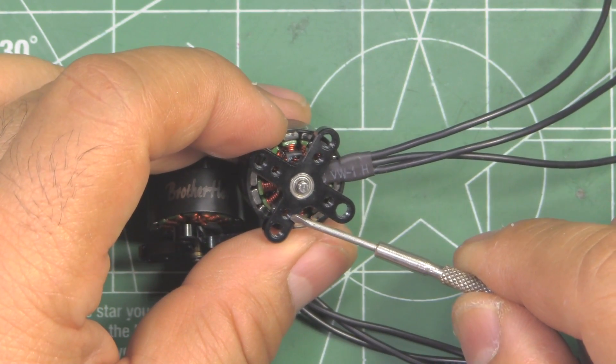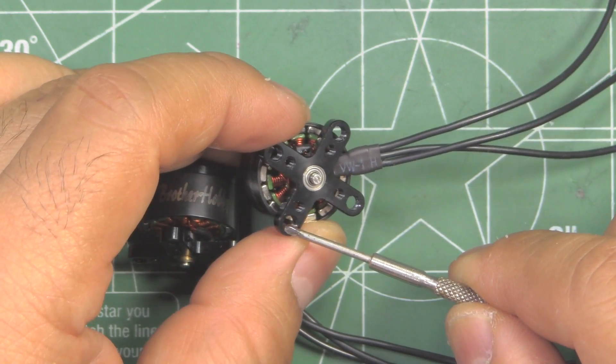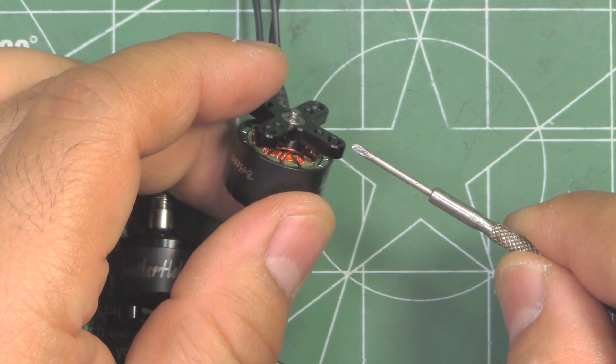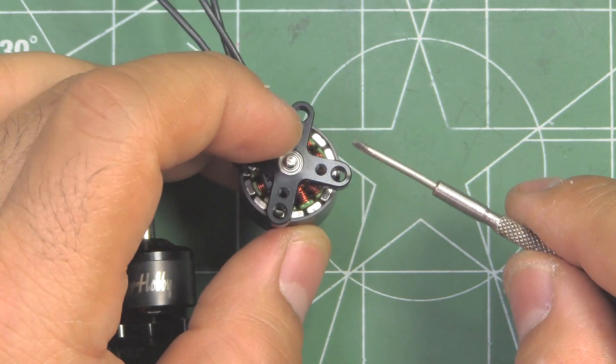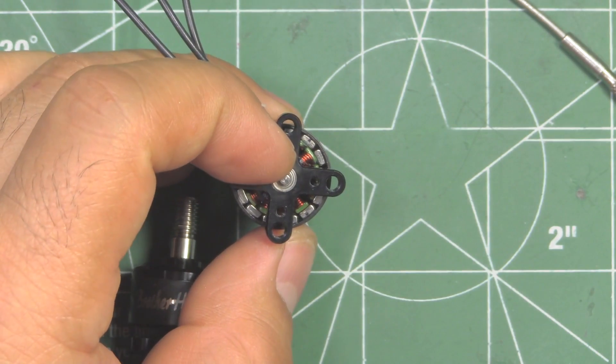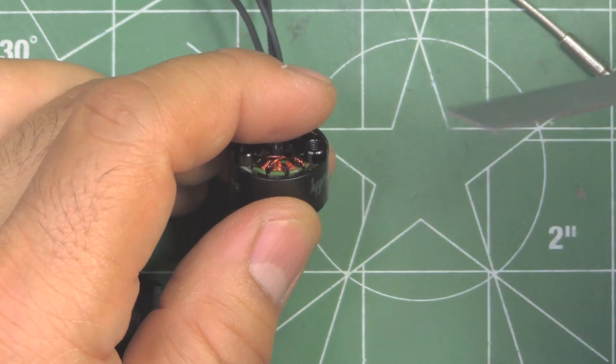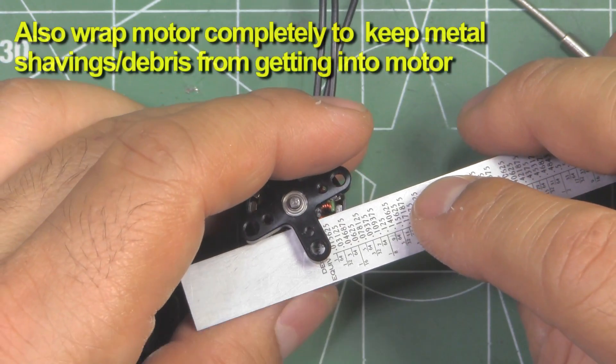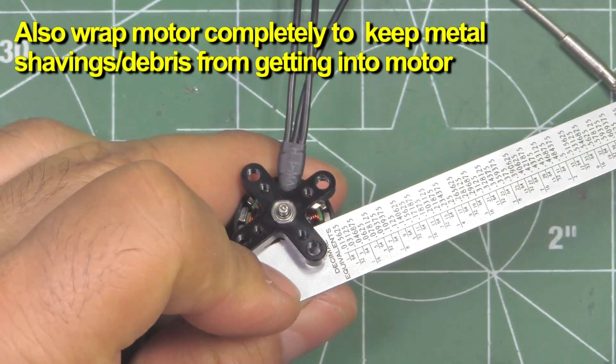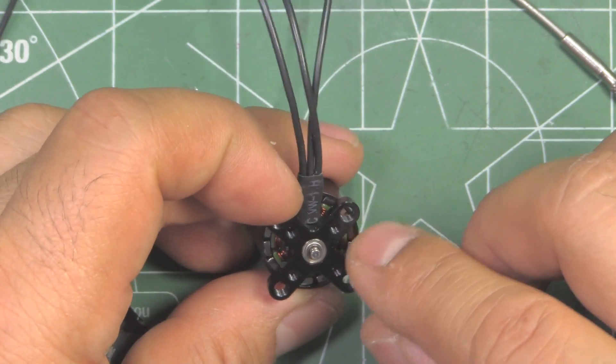I guess if you're mounting it on the smaller diameter screws, you could always clip this off with a Dremel. I would do it with a Dremel, because if you use any kind of cutters, you might just botch it and mess it up. With the Dremel, you're going to want to shield the motor with some metal plate or something, so in case the Dremel slips. It'll lose you fractions of a gram for weight, so I don't know if it's worth the trouble.